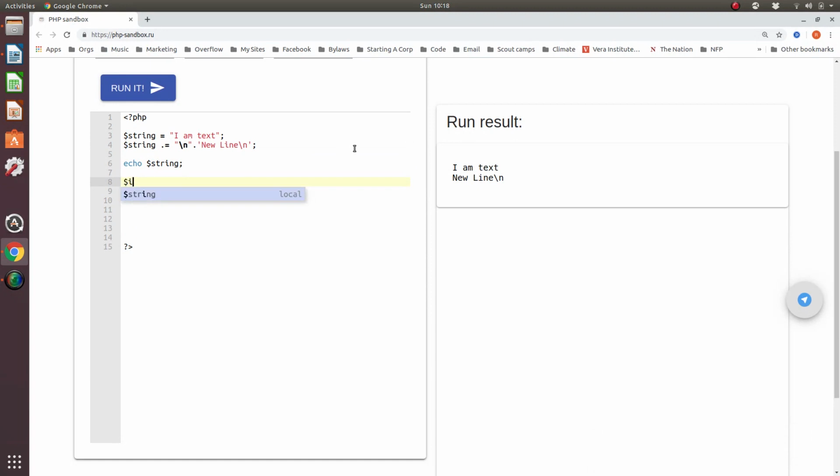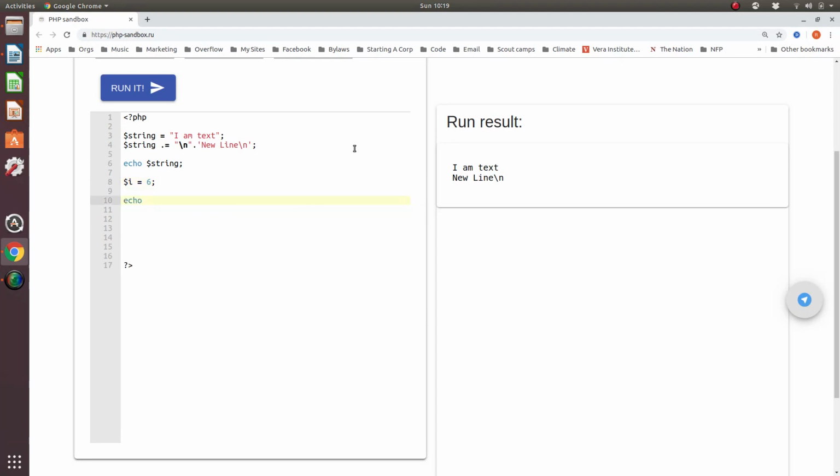You can declare a number with like $i equals 6. This is not a typed language, so you don't say that something is a string or a number or an object. You just make the declaration and PHP figures it out.